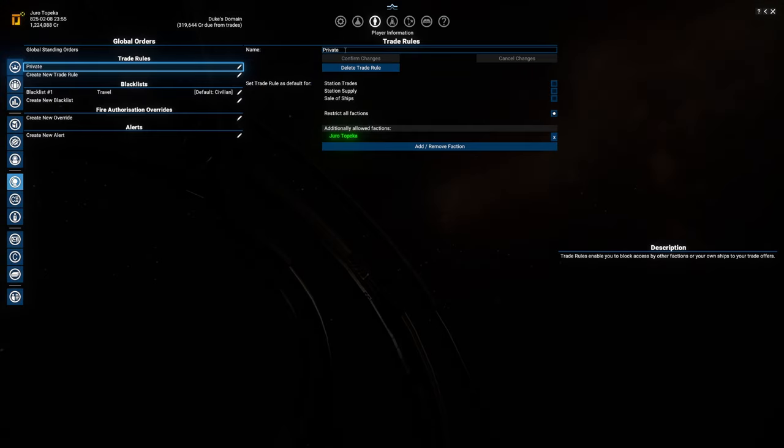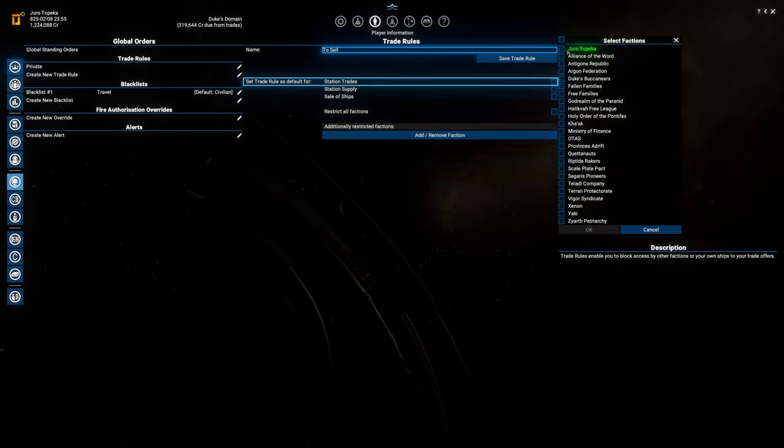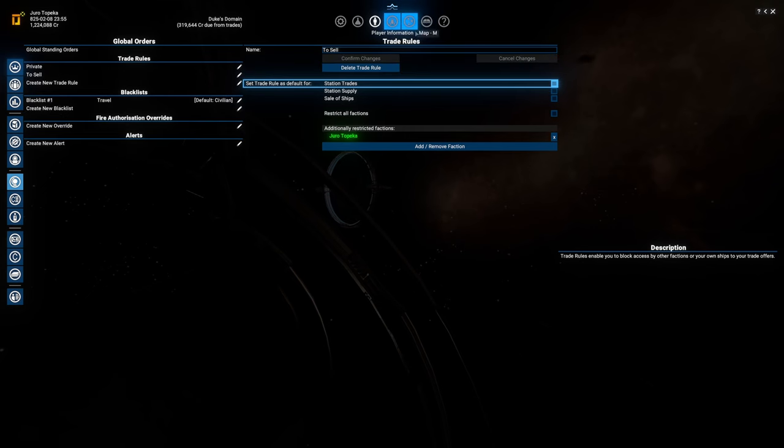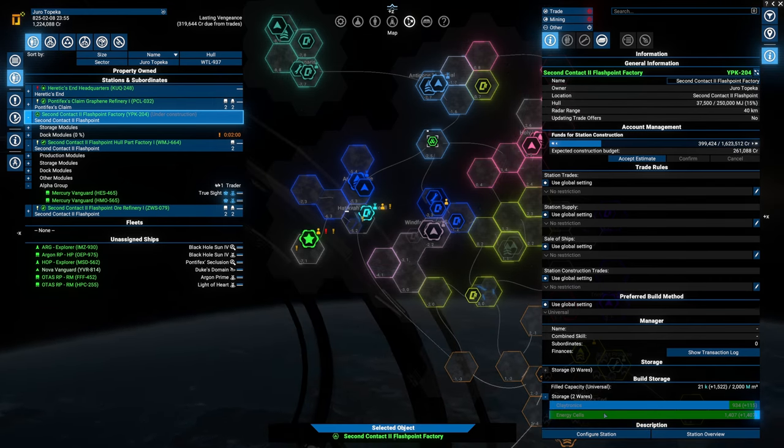There are some wares that I will set without restriction. There will be some wares that I am going to be setting up to sell. And I will restrict my own faction. The problem is, if I do that with hull parts and I build a new station, they will not be using it. Although so far, I've not actually seen, let's say the trade rule, I've not seen them use hull parts. It's just claytronics and energy cells, apparently.